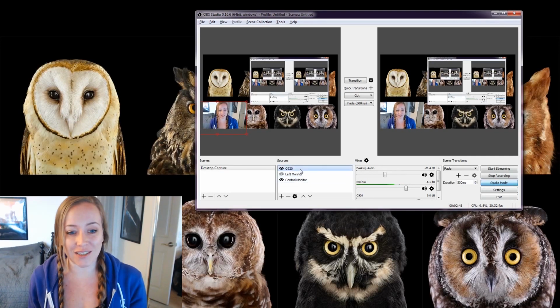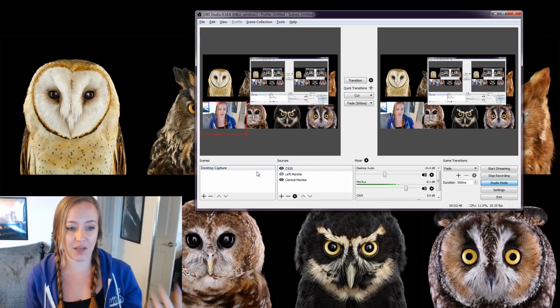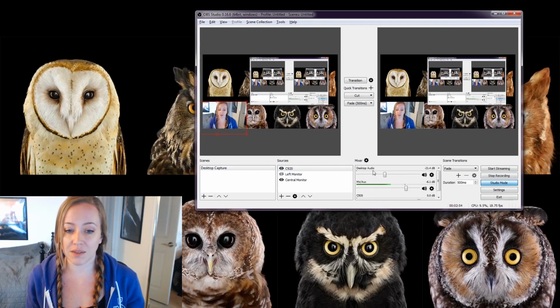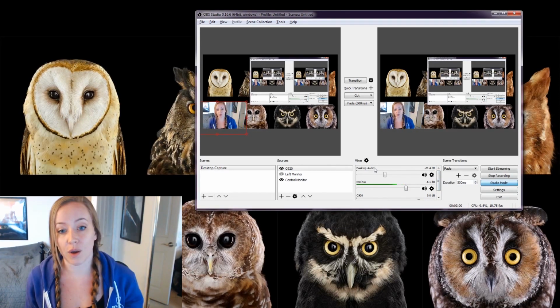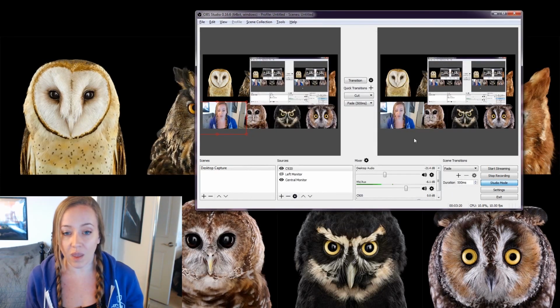And you can reprioritize these, you can do all manner of things, which we'll get to in a second, but this is the files within your folder. So your scene is your folder, these are the things within that folder, if that makes sense. And then we've also got a mixer section, which has volume sliders within it. So you can see here that we've got desktop audio, which if I had music playing, that would be coming through here. If my game had game sounds playing, that would be coming through here. And then we've got the mic/aux section here. So within these you have settings, you can go into properties, and you can see here that there's several microphones I could be using, but I'm using my Yeti stereo microphone. Same applies for desktop audio, there's a properties section there.